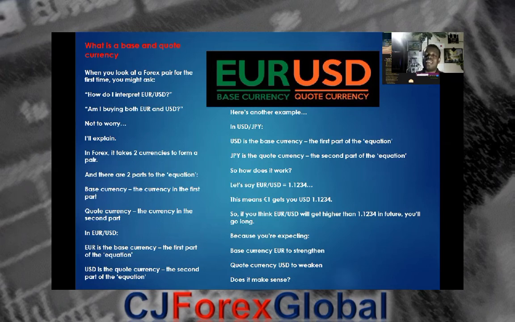Now, like I said earlier, for you to know which one is the quote currency, the one that has more value is the quote currency. The main asset we are buying and selling here is the base currency. Without the base currency, there is no need for the US dollar to change to euro to be able to buy more euro. So the euro is the asset here.